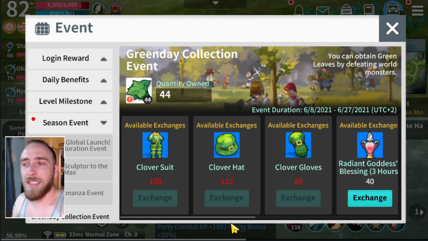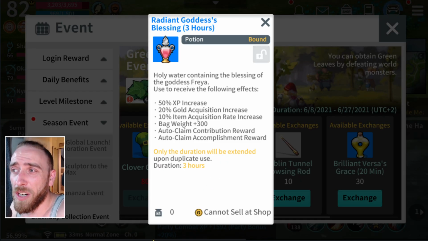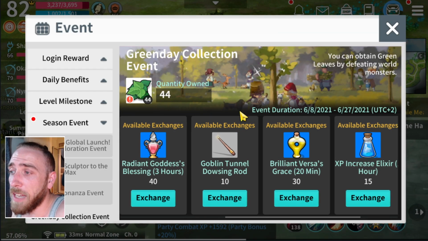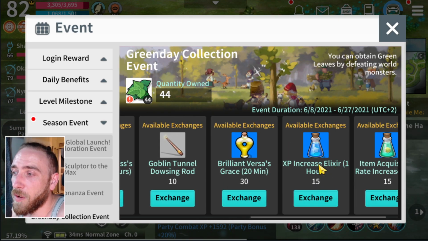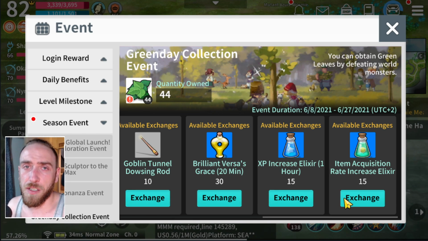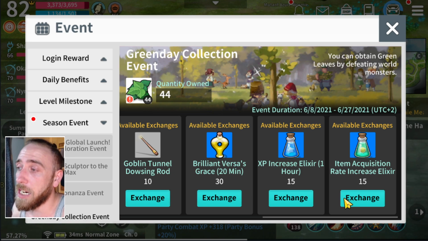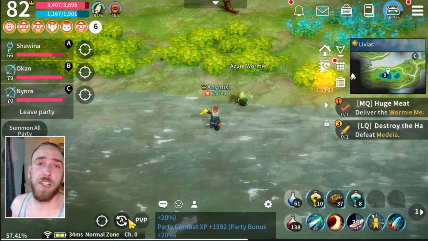And we have the Green Day Collection event up right now, which will help us get that Radiant Goddess's Blessing. It only lasts for 3 hours and it costs 40. Get those Goblin Dowsing Rods for later on in the Weeds growth event. We do have the XP increases for an hour. You've got the Brilliant Versus gift that you can start buying, and the item acquisitions. This will help us as free-to-play players, where we can't purchase these all the time, to have them up 100% of the time. It's really good. So that's currently where we are at right now on the free-to-play account.